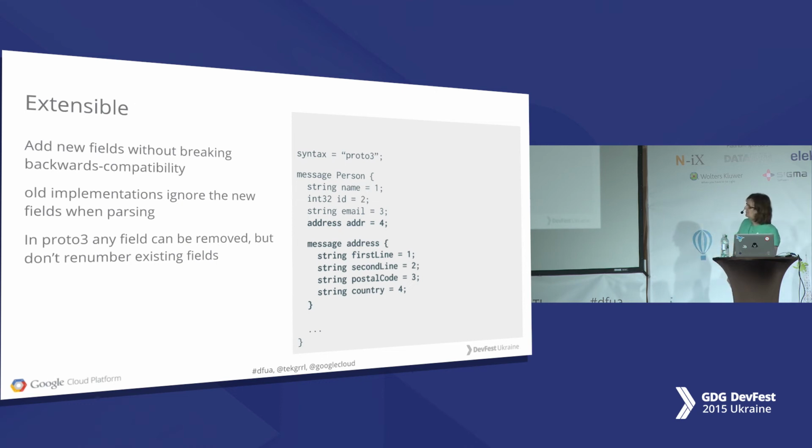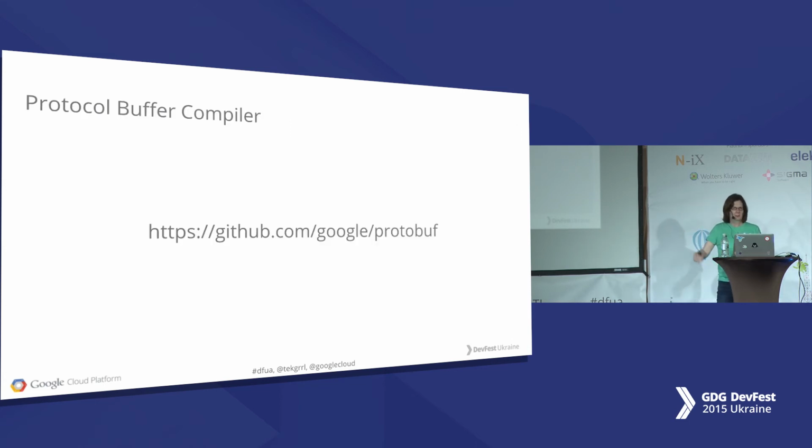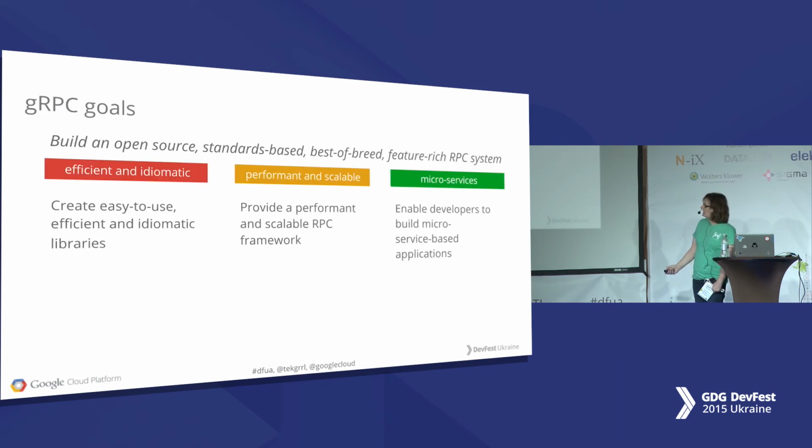These things are also extensible, which makes it extremely useful. If you have an API that's defined within protocol buffers, you can extend it very easily without breaking the functionality of older clients that expect to have the older functionality. They will just ignore anything that you add to it. So you can find out more about protocol buffers here.